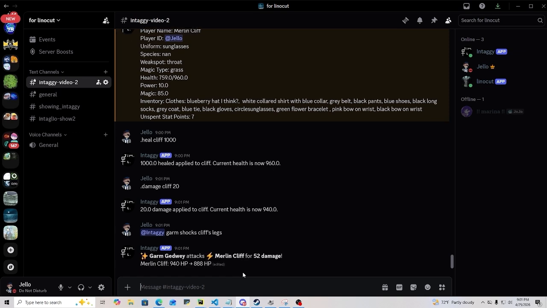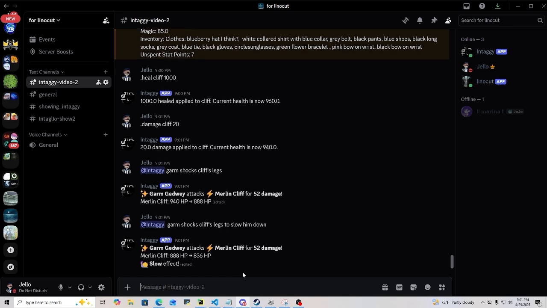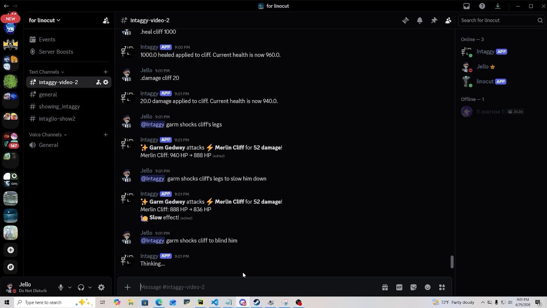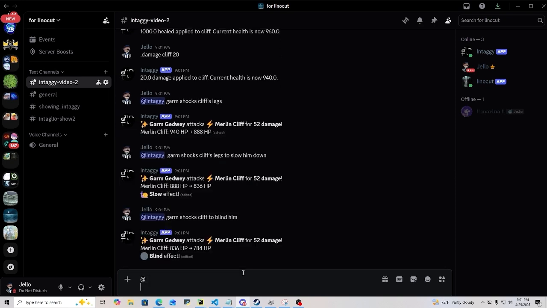So here it just figured it out as an attack, but if I say Garm shocks Cliff's legs to slow him down, it'll also increase with certain effects. If I say Garm shocks Cliff to blind him, it'll also give certain types of effects.